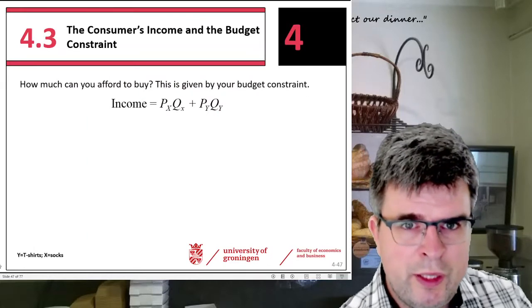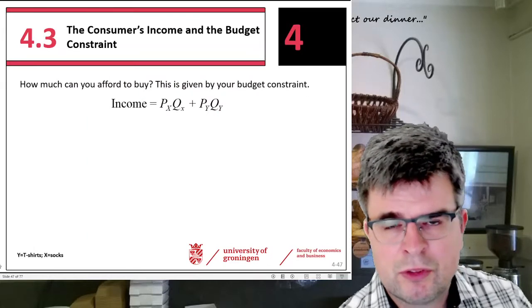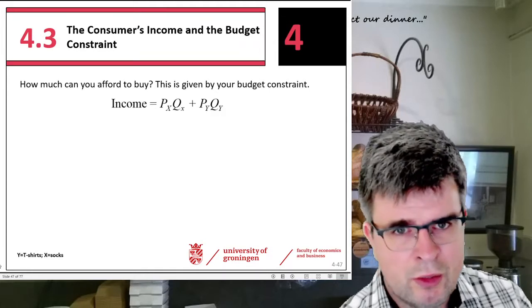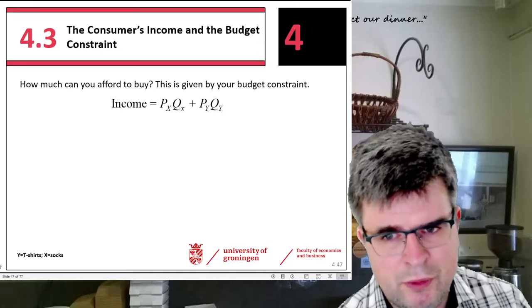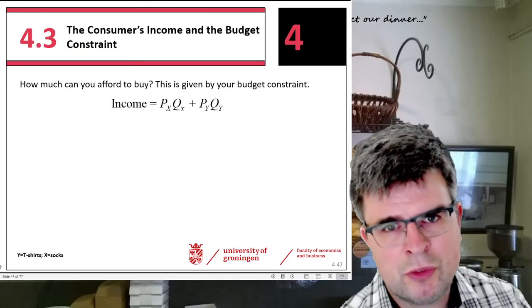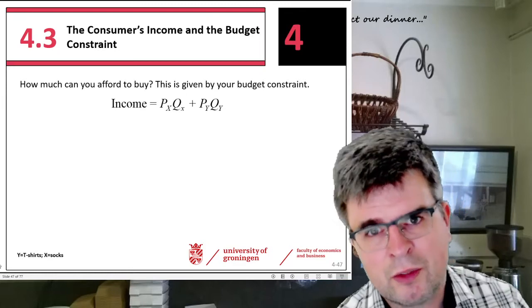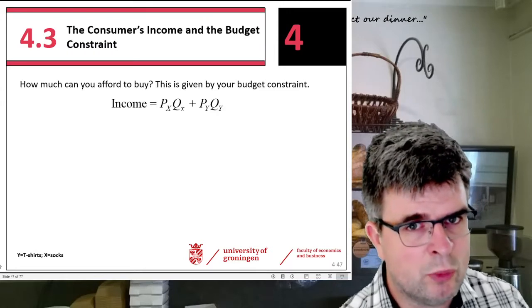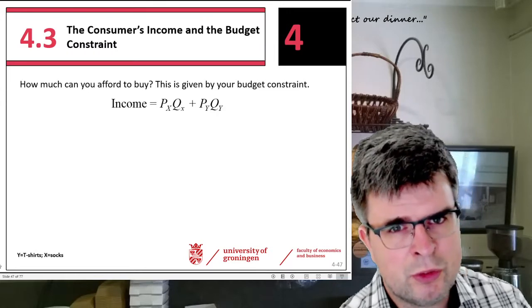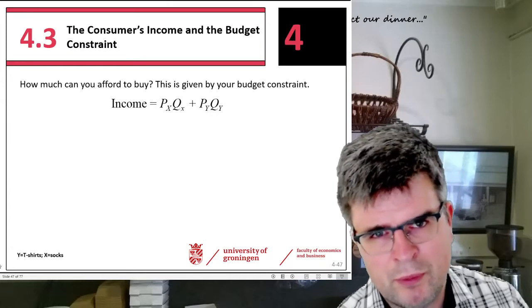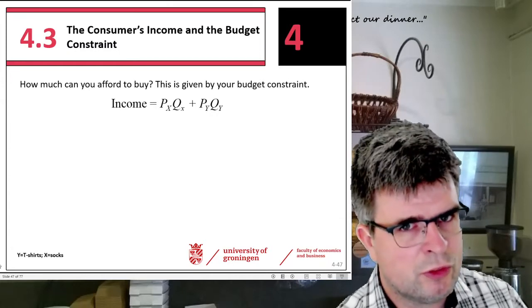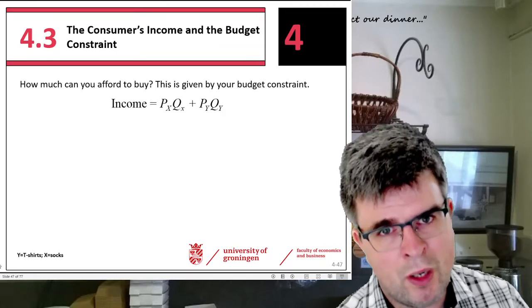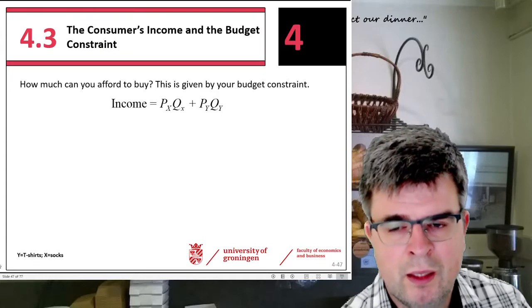Now, how do we feed the income constraints that consumers face into our program? A consumer has a certain income, which we denote by income, and the consumer can spend this on the goods that are available. And in our simple economy, there are only two goods available, good X and good Y. And we also assume that the consumer doesn't save. So we only have a one-period model. We don't consider that the consumer may leave some money in a bank account for future periods. That's all part of follow-up courses.